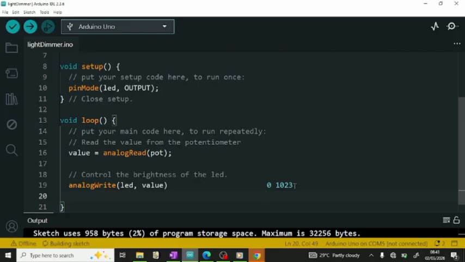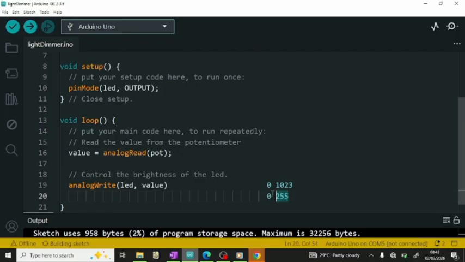However, the output pin works based on 8 bits, and 8 bits is 2 raised to power 8. That is 256, and of course that means the range goes from 0 to 255. So our input is coming as this, but our output is going as this. That means we have to match these values. The highest for the input is this, the highest for the output is this. The lowest, of course, are the same.